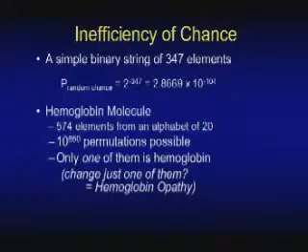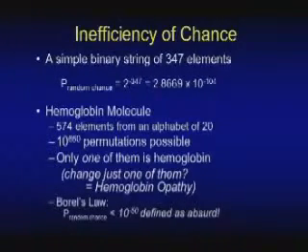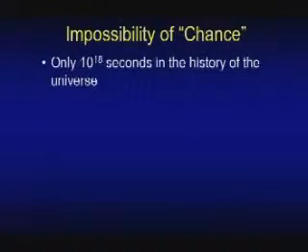If you don't have them in the right order, you get what's called hemoglobinopathy. It's fatal. And so if you change just one of these, or actually more than just a couple of these, you have hemoglobinopathy. So obviously, the idea that hemoglobin happened by chance is even more absurd than the little example I gave you here, obviously. And it's the impossibility of chance. These numbers are very, very big. There's only 10 to the 18th seconds in the history of the universe if you accept a 16 billion year life of the universe. If you do the math, in seconds, it's only 10 to the 18th.